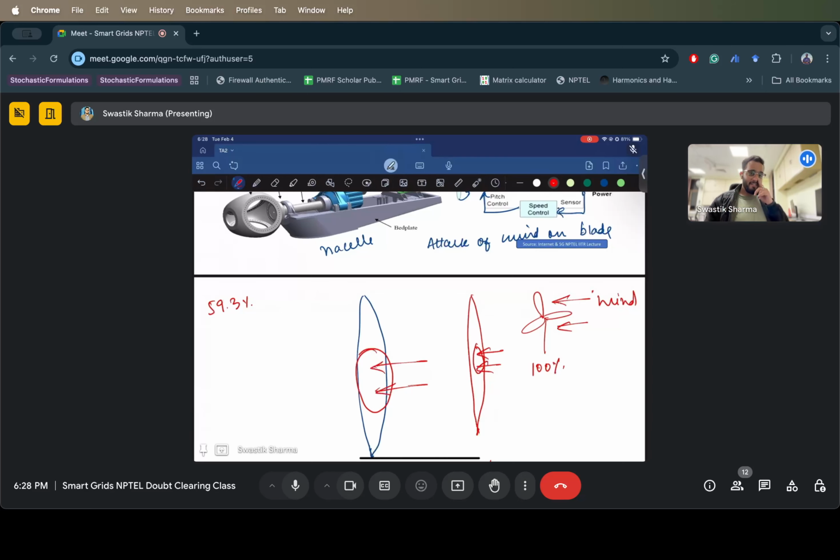I don't want to do it, and I don't even think I can do it without having some reference material with me. So, if you want, you can just check online how he arrived at 59.3. But technically, right now, the achievable amount of energy is 30 to 35%. We have achieved 30 to 35%, and out of this, 10% gets exhausted in the drivetrain as losses. So, miles to go, right?